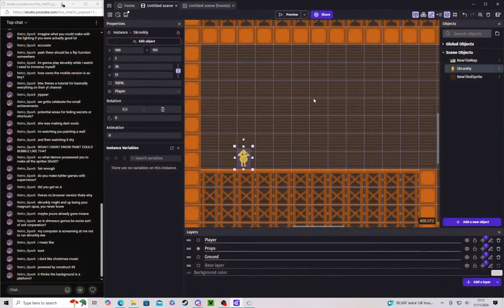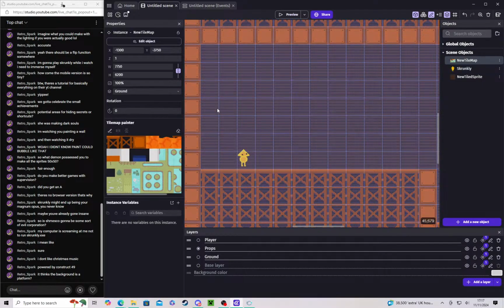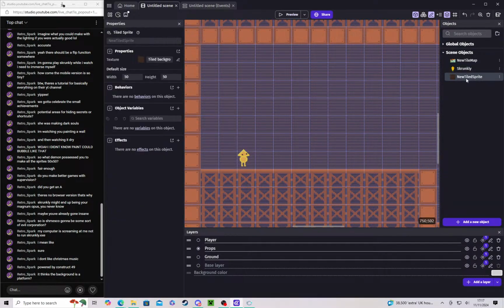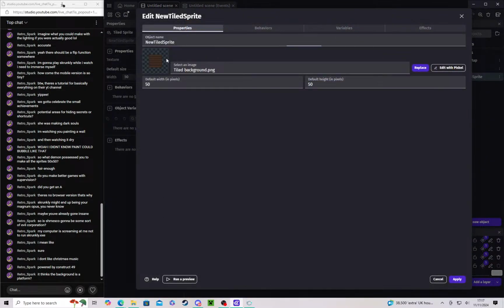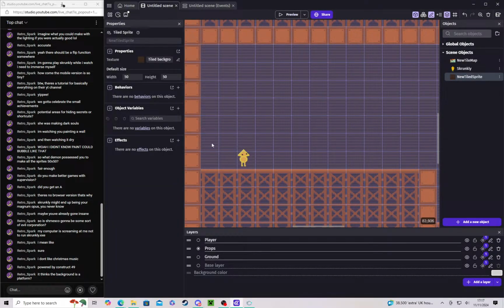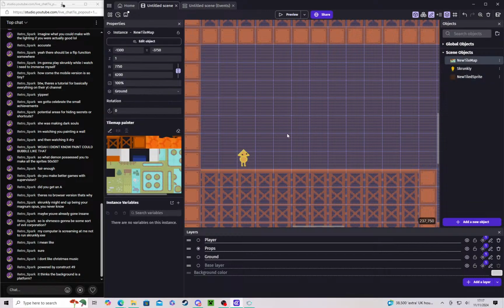He's trapped in eternal damnation. Oh, it thinks the background is a platform. Let me go see if it's got any collisions and things. It shouldn't have collisions. It doesn't look like it has collisions or anything. I'll remove it anyway.